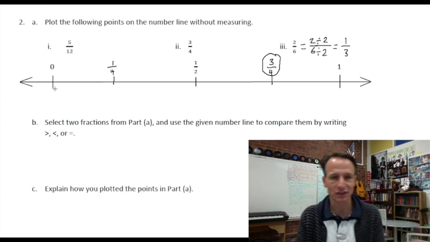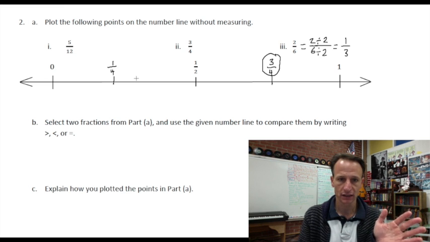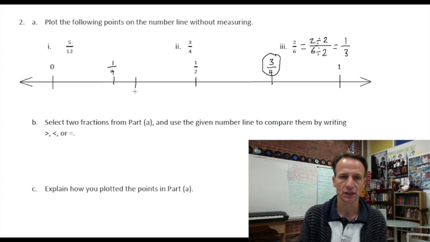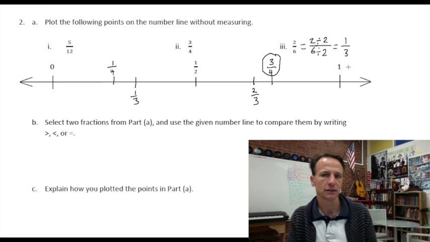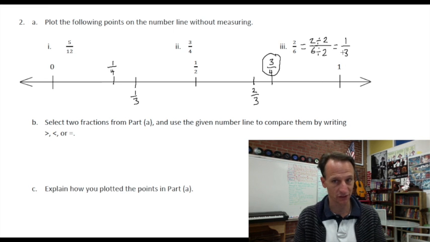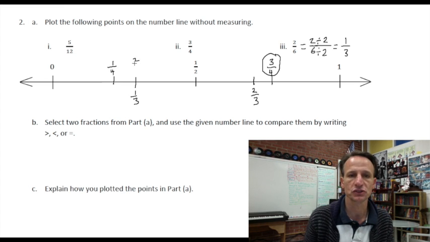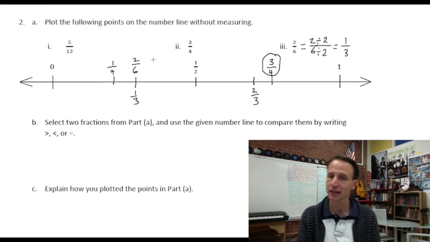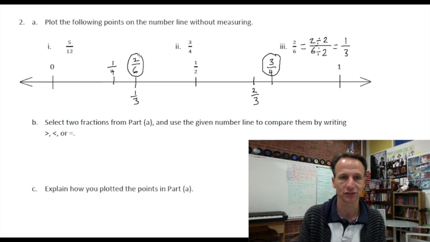Okay, so think about this now in terms of thirds. And you can look back to what we did in number 1. 1/3 is about here, right? So there's 1/3, and I'm going to write that on the bottom. And then 2/3 would be about here. Okay? You see that? So 2/6 equals 1/3, right? So this 1/3 mark here is 2/6. That's it. I hope you see that. Those are equivalent fractions, 1/3 and 2/6. We did all those lessons on equivalent fractions, remember?